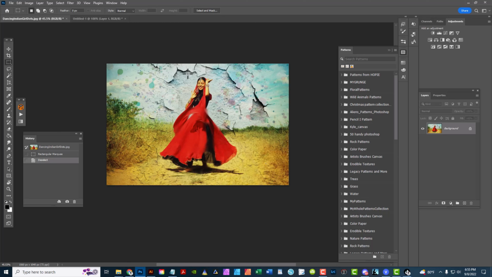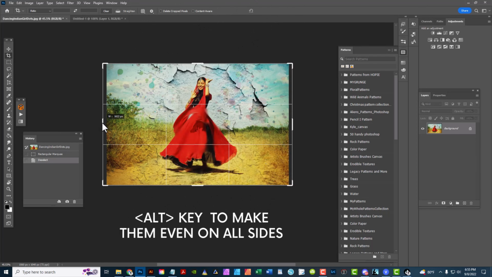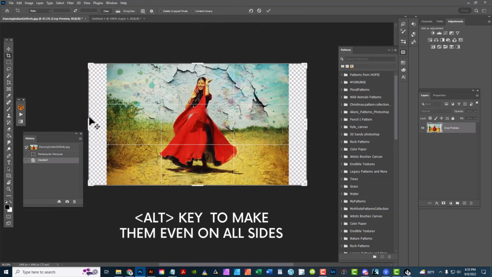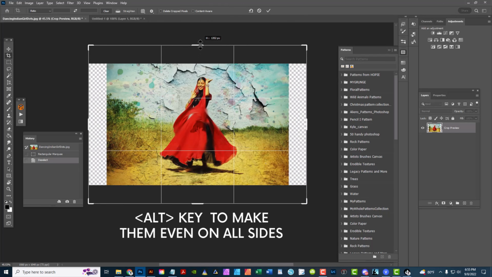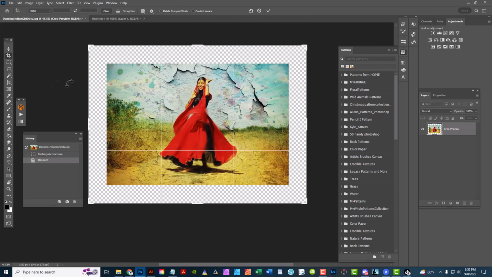Now let's say that I want this box to be bigger, like I'm doing a print on demand or whatever, and I want to increase the size of it. I could use the crop tool and press the Alt key. I've shown you this before, but we can do it again. And you open that up a little bit and open this up a little bit. Now let's say I want to make this bigger.